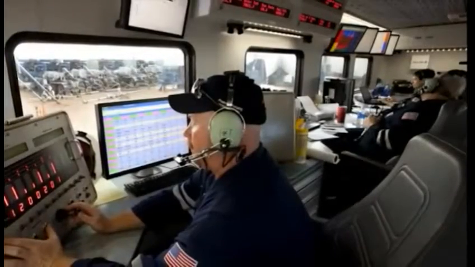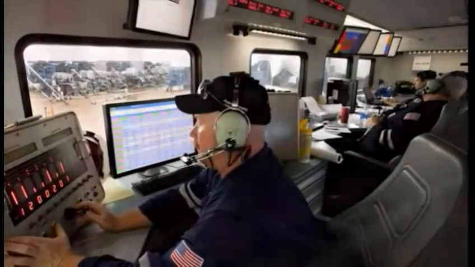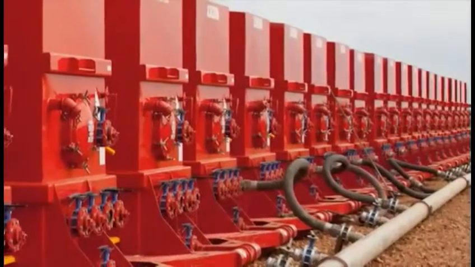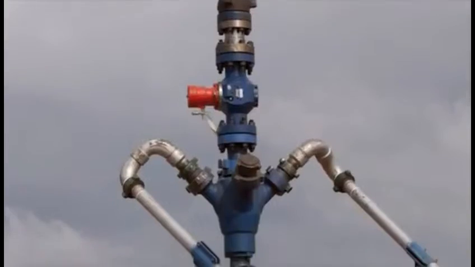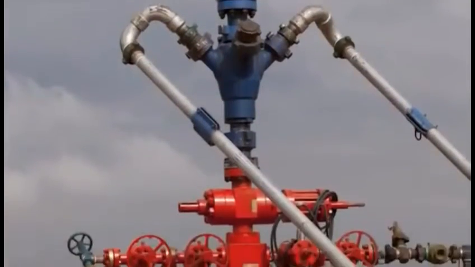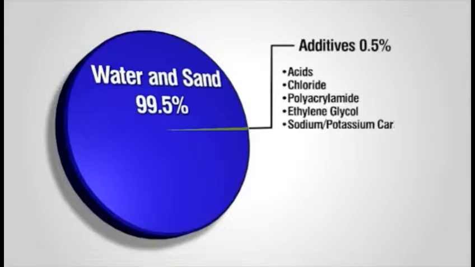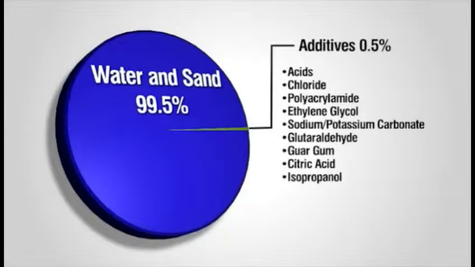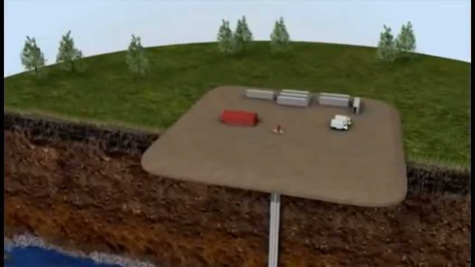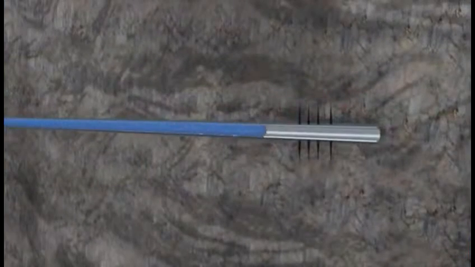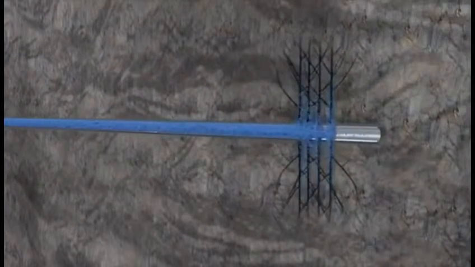The process consists of pumping a mixture of mostly water and sand, plus a few chemicals, under controlled conditions into deep underground reservoir formations. The chemicals are generally for lubrication, to keep bacteria from forming, and help carry the sand. These chemicals typically range in concentrations from 0.1 to 0.5% by volume, and help to improve the performance of the stimulation. This stimulation fluid is sent to trucks that pump the fluid into the wellbore and out through the perforations that were noted earlier. This process creates fractures in the oil and gas reservoir rock.